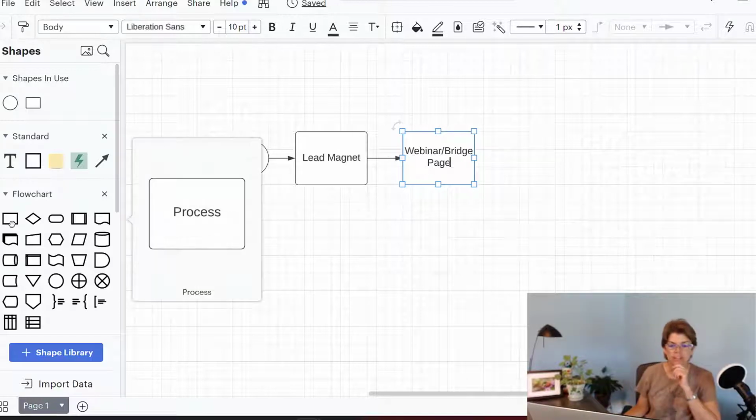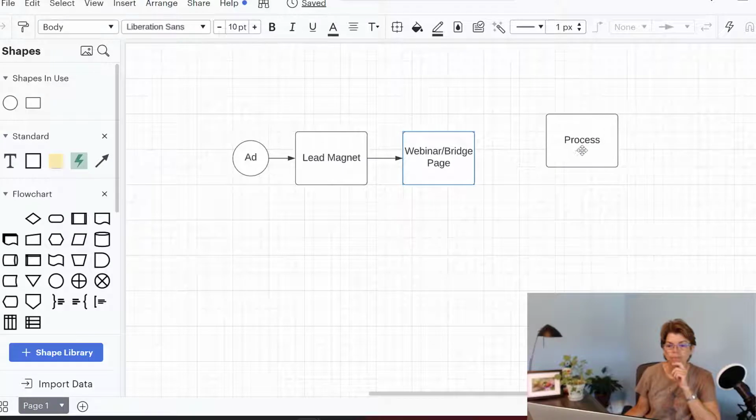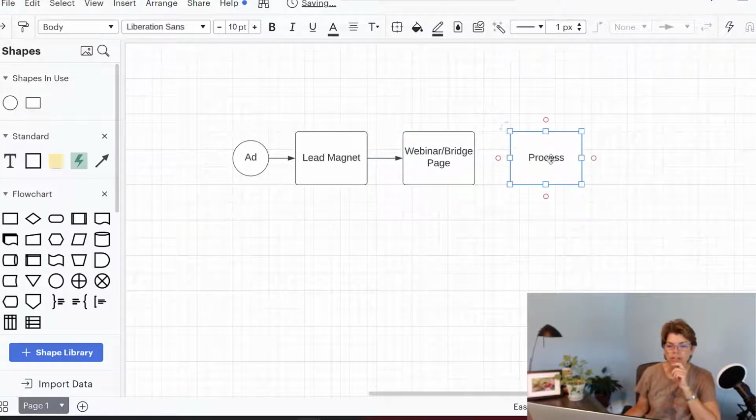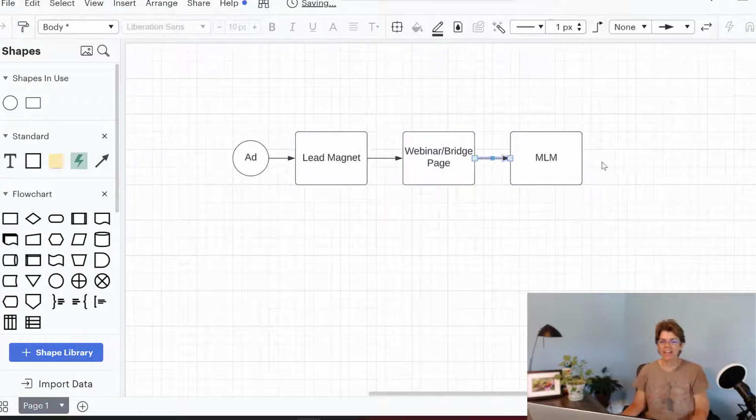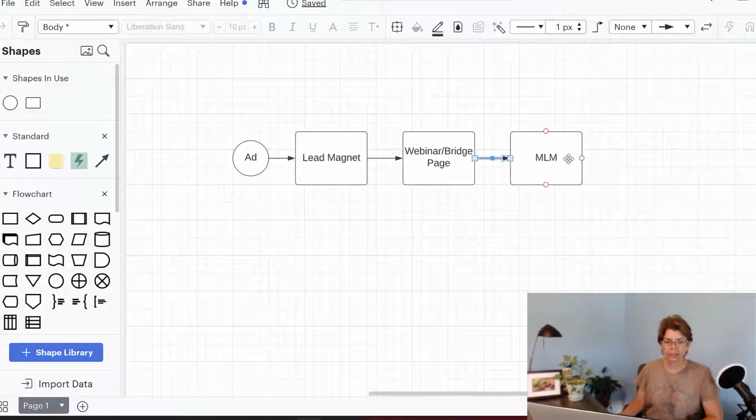And then the next page is your MLM page. If I can get it down level. This is your company network marketing page. And now your network marketing company didn't see how you got them here. So you can say anything you want to on this page because you're not talking about your business. You're not talking about your business at all. Your ad is not talking about your business. Your ad is leading them to your lead magnet.